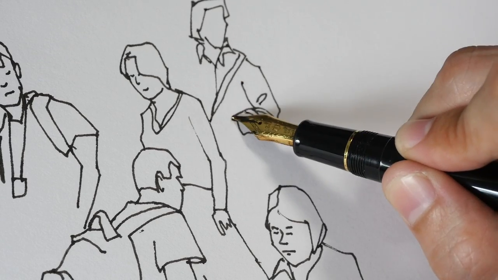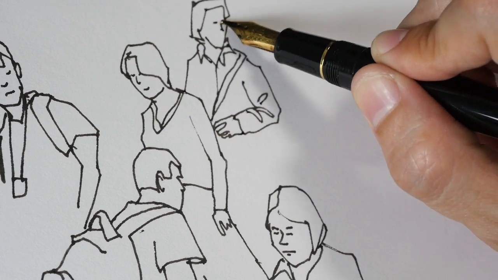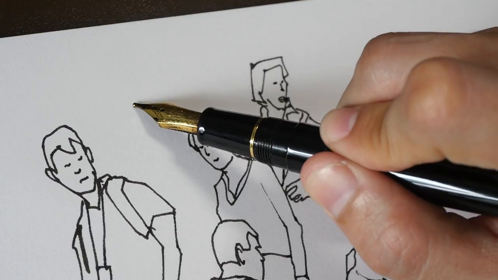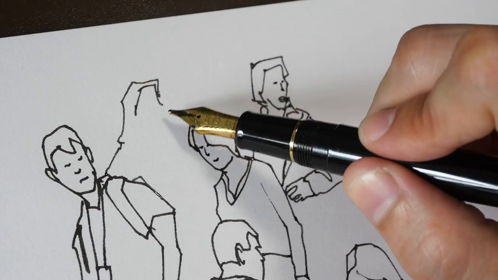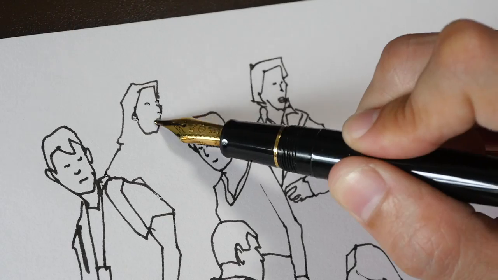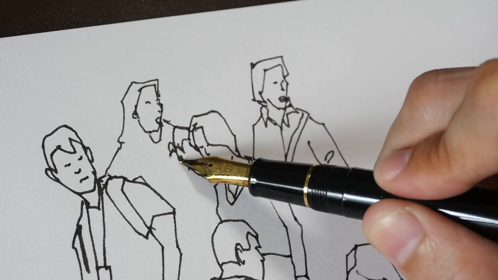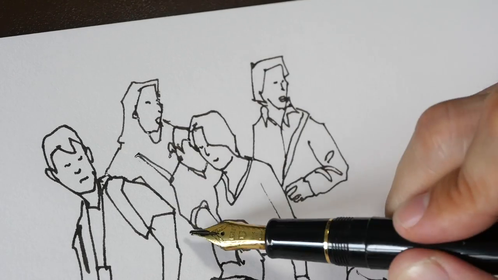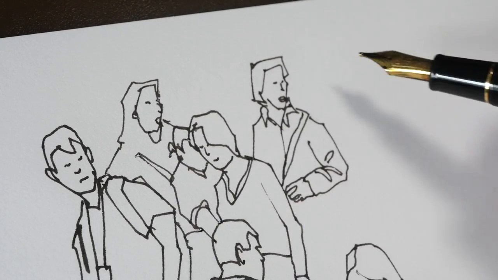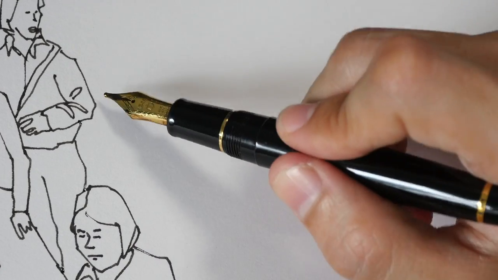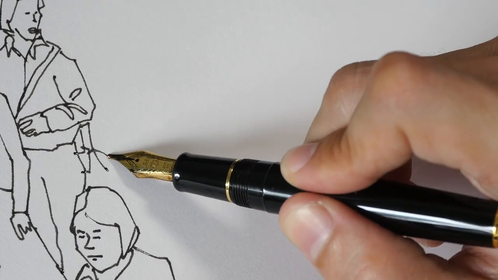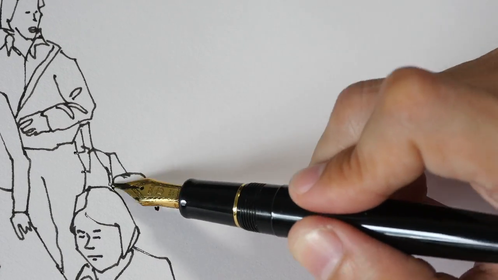Right now I'm using a technique called contour drawing. This technique involves me looking at the subject and drawing without looking at the paper so I pay very close attention to the subject. I look at it intensely trying to follow the angles of the lines and then just let my hand guide the pen on the paper but I do not look at my pen or the paper.